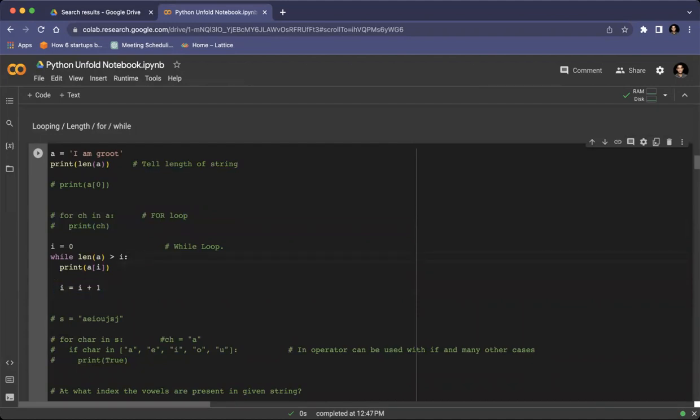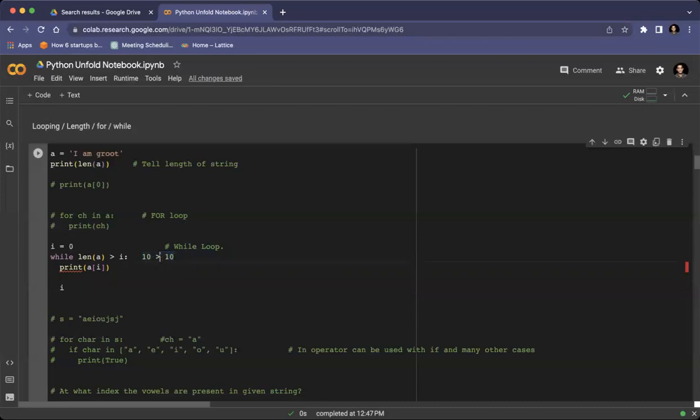At every step, length of the string is 10, it's fixed. But i is initially 0. Here I am incrementing i. Again, when it's going outside the loop, it's again checking whether my 10 is greater than 0. Okay, now I have increased to 1, whether my 10 is greater than 1. True. 10 is greater than 2, true. And then it comes to 10 is greater than 10, which is false.